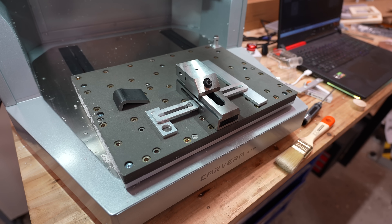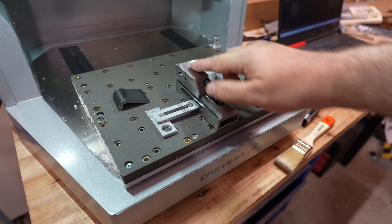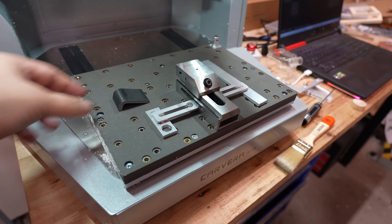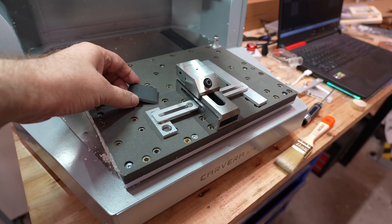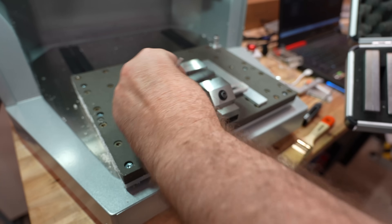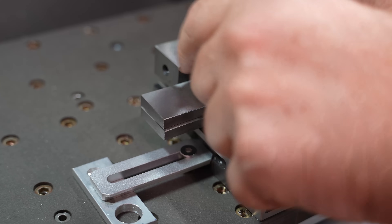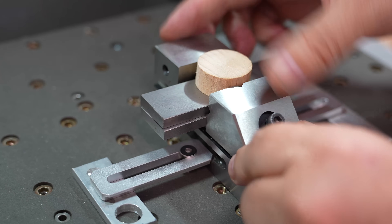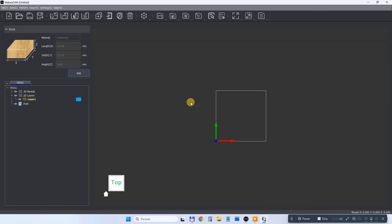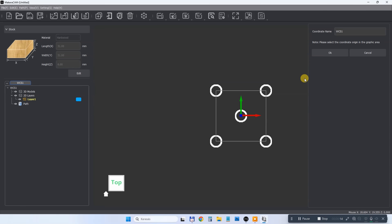It's time to prepare Makera CAM and make my own G-code. For this I want to use this vise, though I'm not sure the fixing is good enough — it should be, but we'll see. I'm making some custom holders but they're not finished yet. I think in English they're called milling parallels — I want to lift the object a little bit higher in the vise. I just want to go one millimeter deep to engrave my Tech Farm logo.